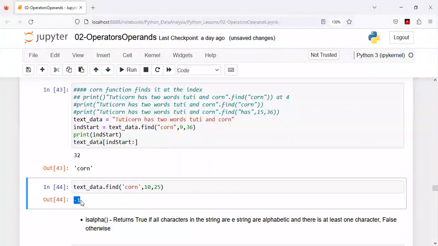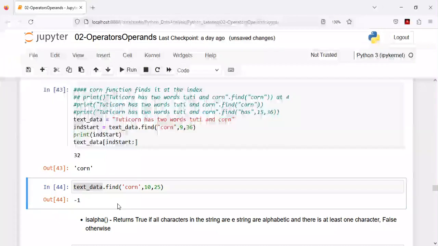-1. Whenever a particular substring is not available in the original string and we are finding it, and it returns -1, it means that it is not available. If it is a positive value, then it means that it is available. If we get -1, then it means that it is not available.